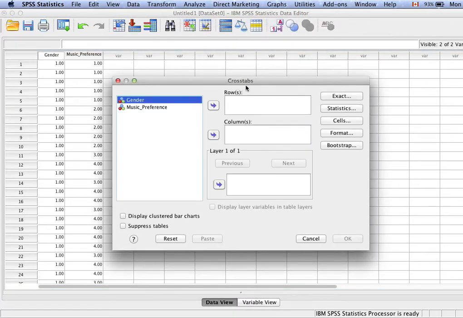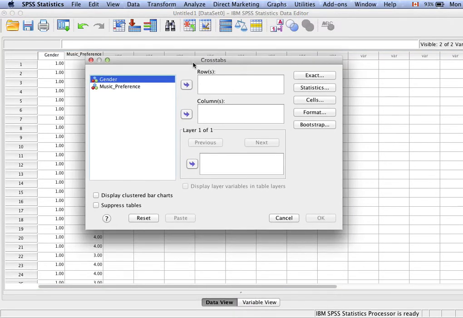And then essentially we have the choice of how we're going to build our table. So we have our row variables and our column variables right here. For example, if we want our table to be one way or flipped, that's all that's going to change here. If you put gender in the row section and music in the other, it's going to give us one orientation of the table. If we flip it, it's going to give us the opposite, but it's not going to change any of our results.